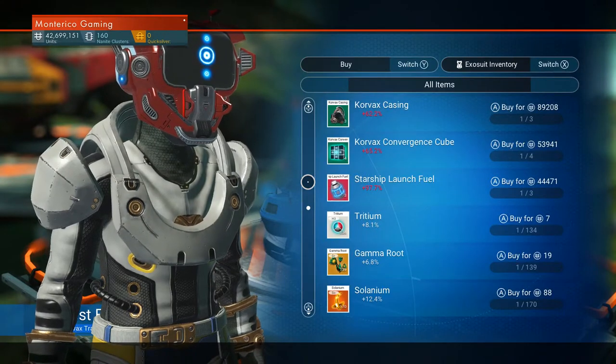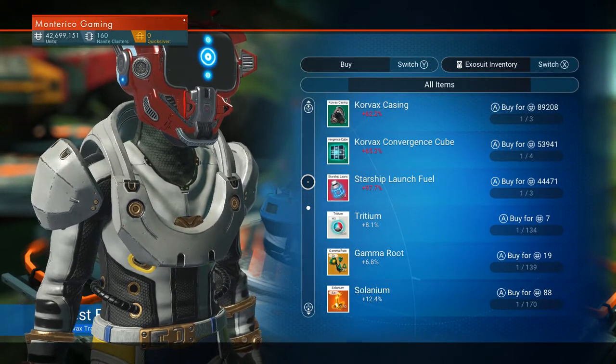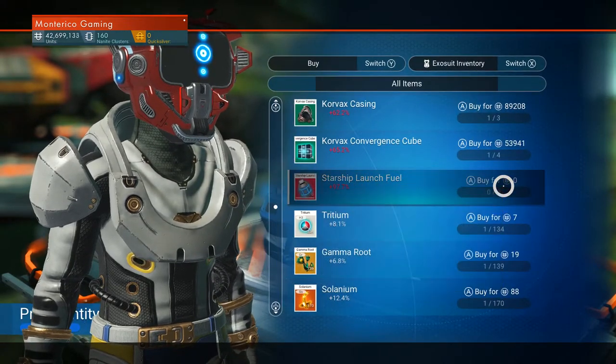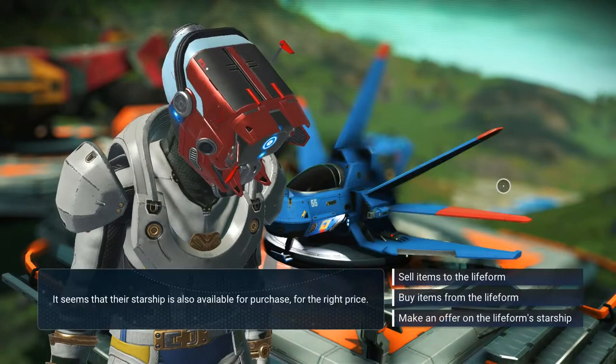What are you selling, buddy? What you selling? I might actually buy some launcher fuel. It's expensive, but I don't want to have to make it myself.